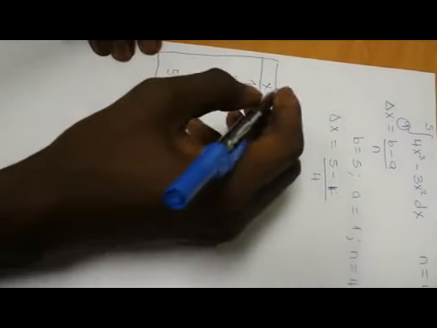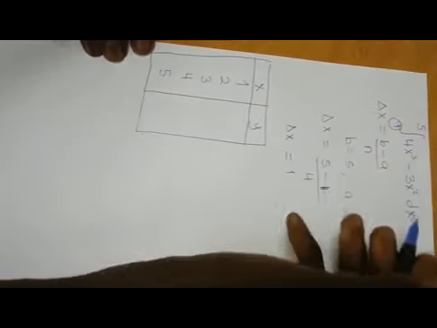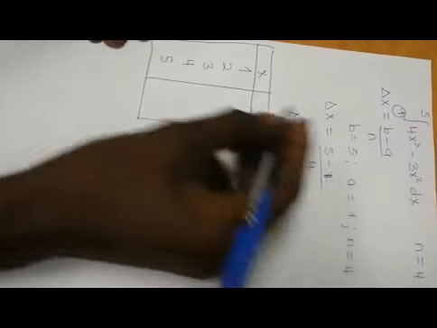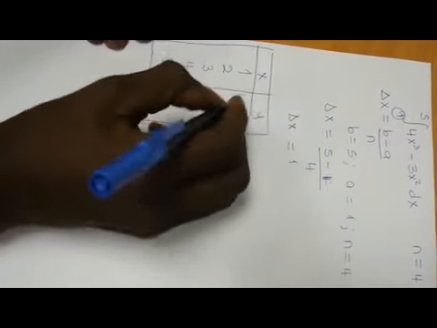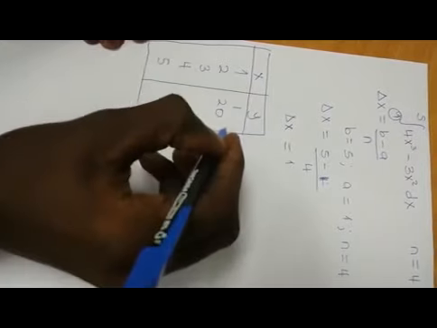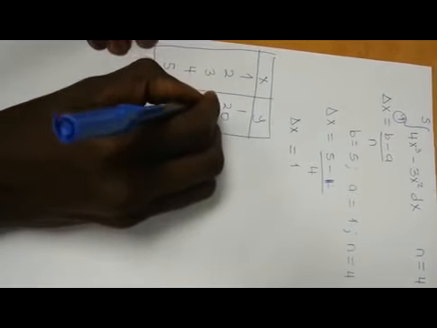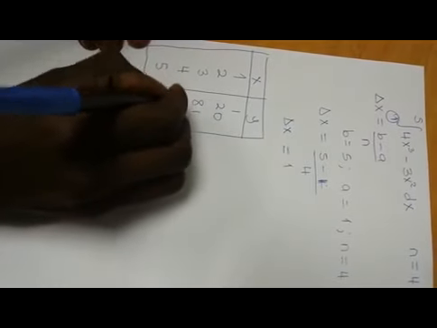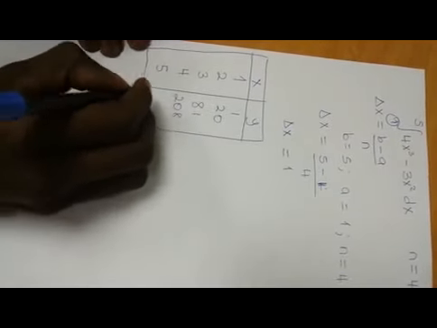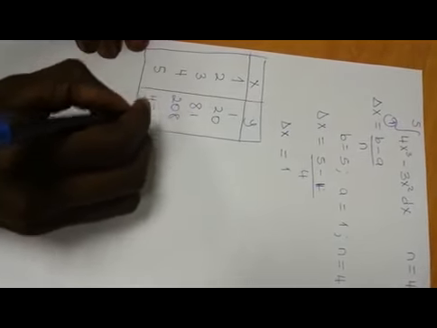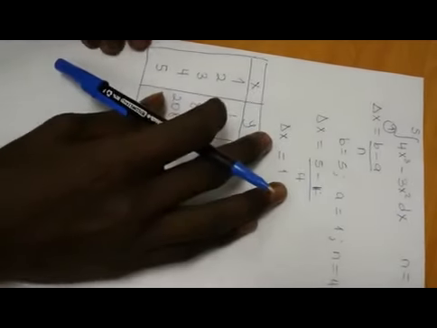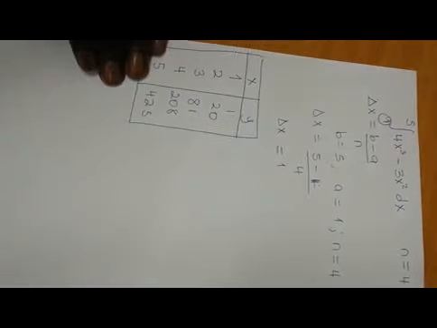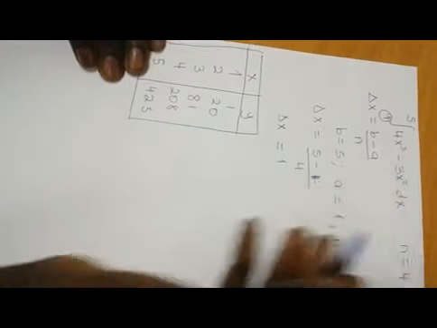So we are going to substitute these values one by one back into this function to get the corresponding value of y. So when we substitute 1 back, we get 1. When we substitute 2, we have 20. When you substitute 3, we have 81. When you substitute 4, we have 208. And when you substitute 5, we have 425.